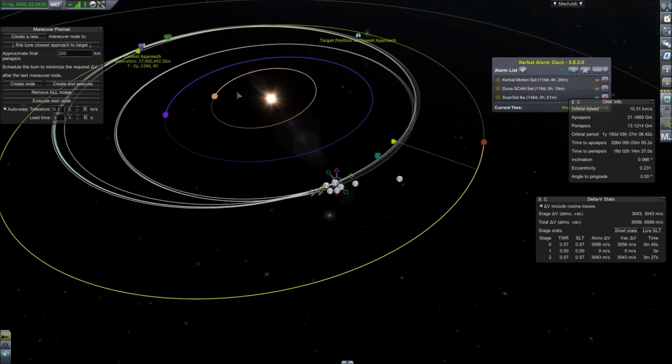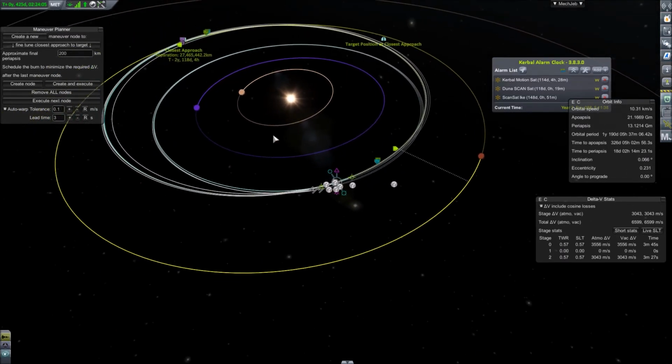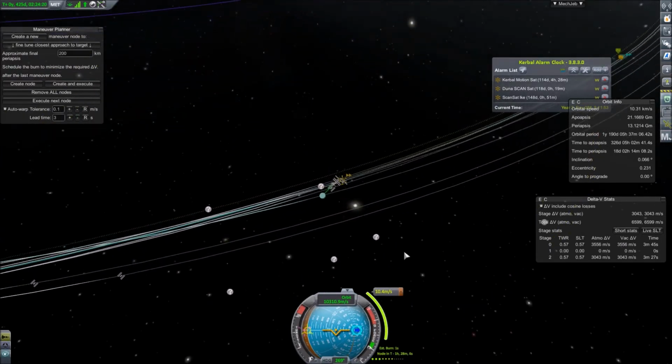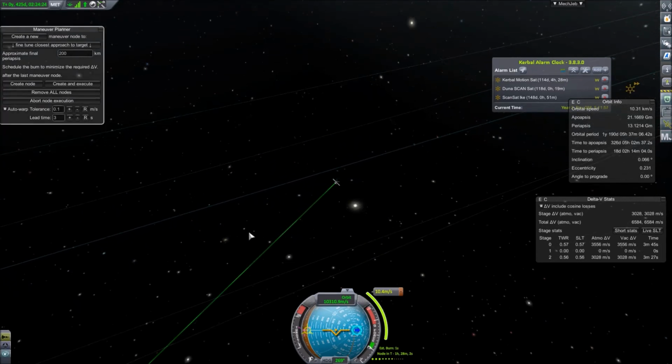Seems like it's a ways away though. 2 years? Oh, T mission, T, that's how many, yeah, okay. There it is, it's in 353 days. It's in a lot of days, but that's okay. And this is going to be minimal burn in an hour. Let's execute that node.